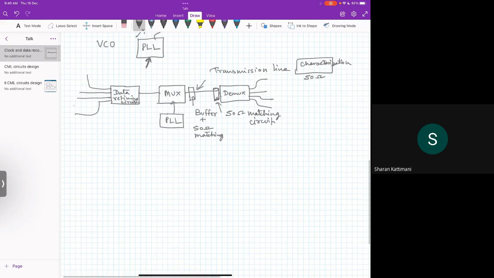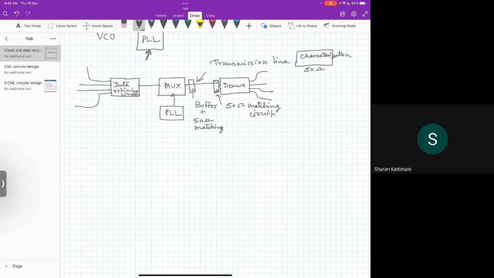Okay, so till now we have seen that we need to have a data retiming circuit, mux, PLL, and demux. But when we characterize our transmission line, we know its properties, and we know that ultimately it is going to work as a low pass filter. In general we cannot say it in a broad sense, but for circuit designing we assume there is a certain characteristic, and it is close to a low pass filtering action, if we consider it as an RC line.